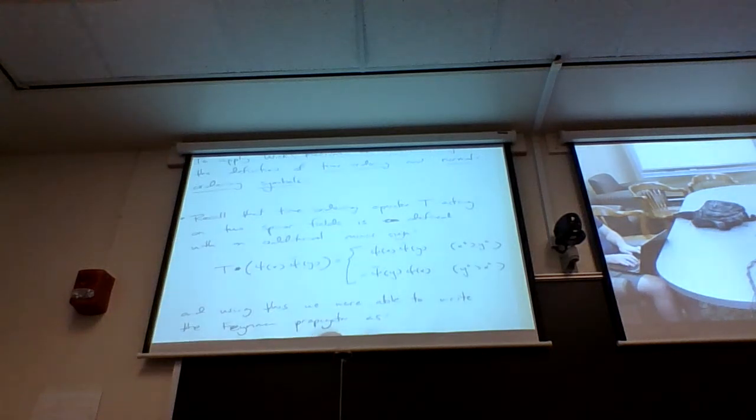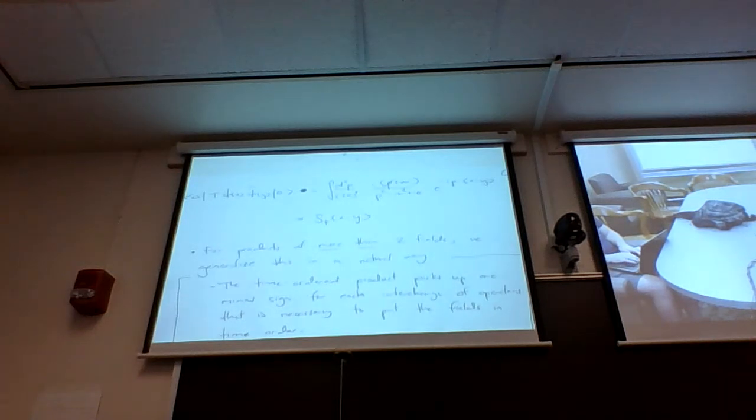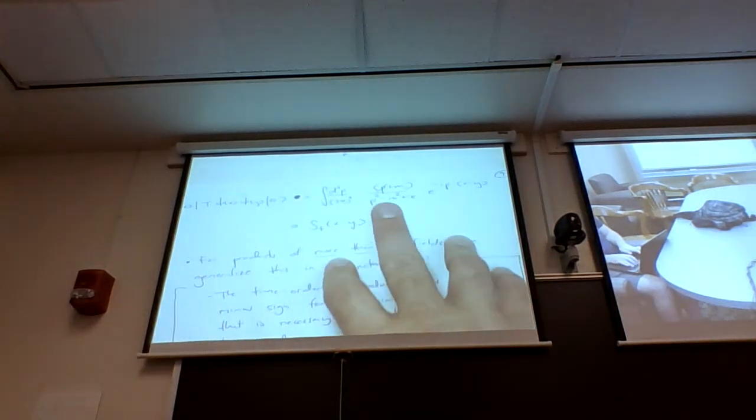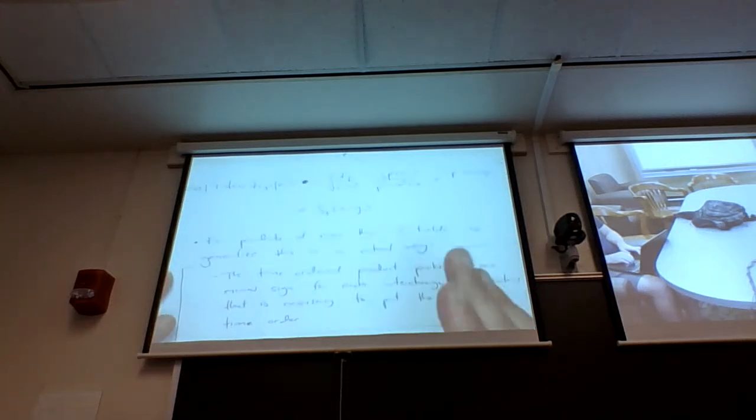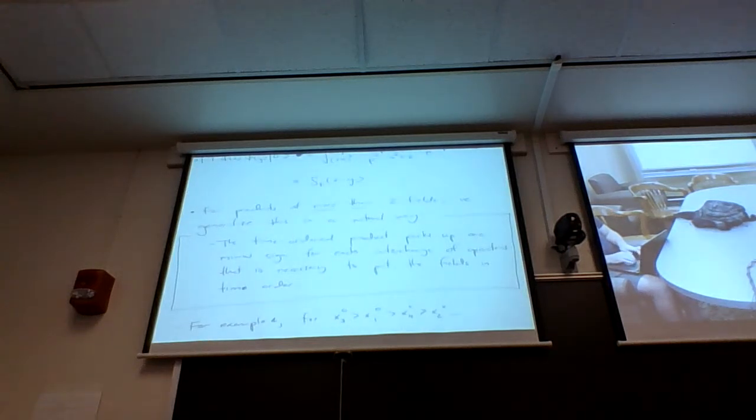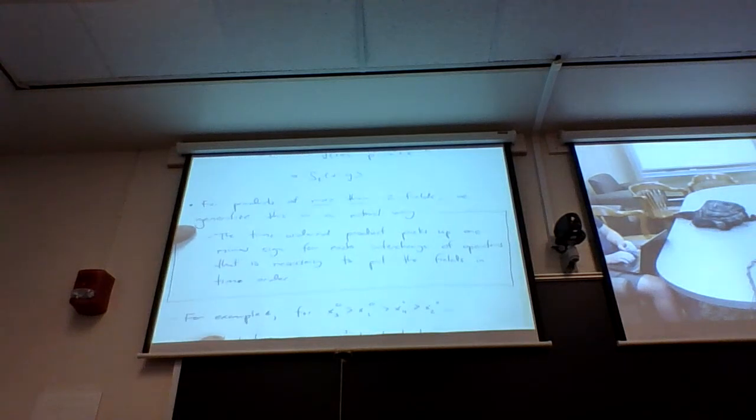Right, and so if you go back and look, we used this, and we were able to compute the Feynman propagator, and we found something that looked like this. The thing we noted was that the Feynman propagator has this factor of momentum in the numerator. And so that's going to make things more complicated when we compute scattering amplitudes. That was just for the case of a propagator, so a 2-point correlation function. But it turns out that for products of more than two fields, we can generalize it in a natural way. We just have to be careful about minus signs.